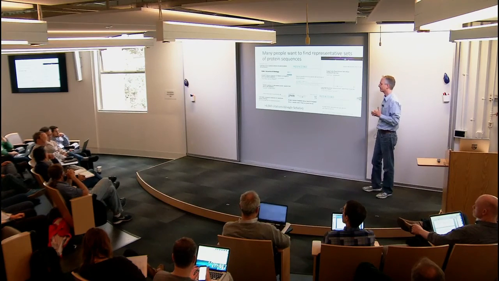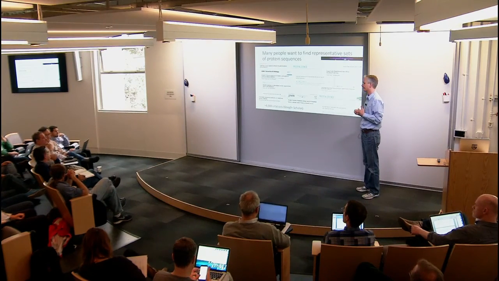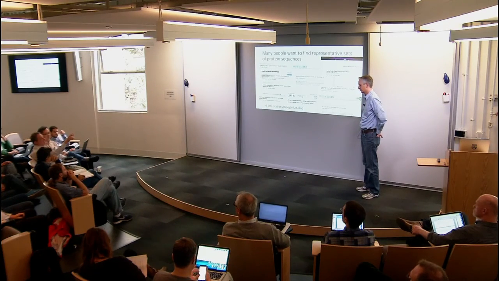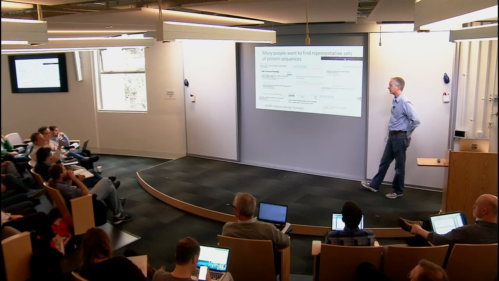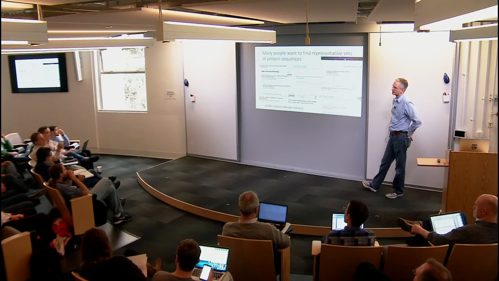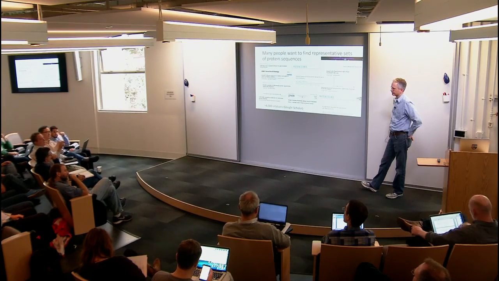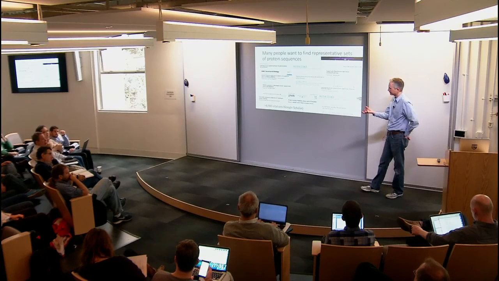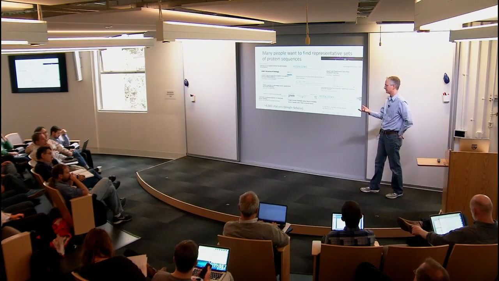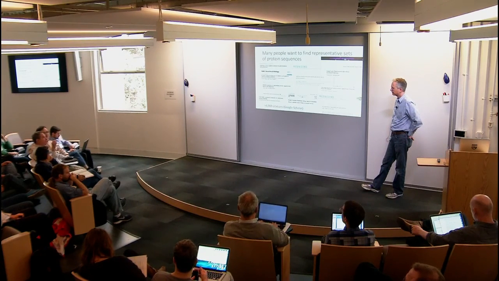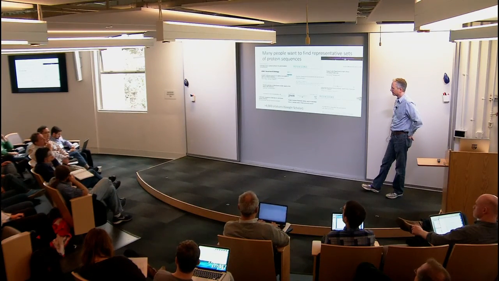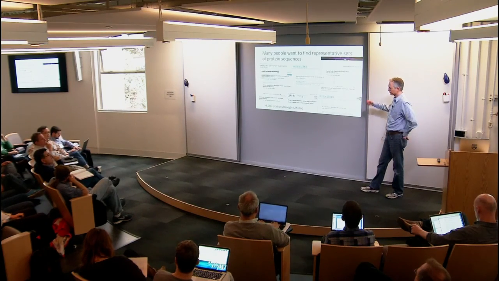Am I wrong in remembering that submodular optimization can actually be done in polynomial time, assuming for any subset you know its value, which seems to be the same assumption for the greedy algorithm? Assuming for any subset, I'm not sure what you mean. Well, in the greedy algorithm, don't you need to know for a particular subset what its value is? Right. I mean, you have to be able to evaluate, that's what the submodular function computes, right? So you have to be able to compute the submodular function on any given subset. Yeah, right. But then there's an algorithm that only looks at a polynomial number of subsets in order to find the optimal. But not the true optimal, just within the 1 minus 1 over e bound.